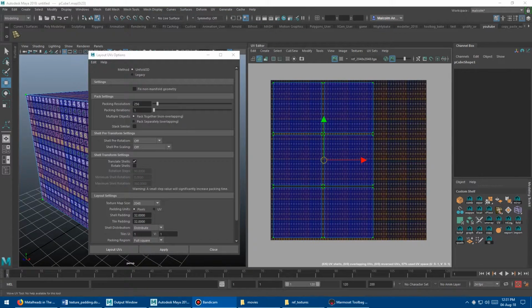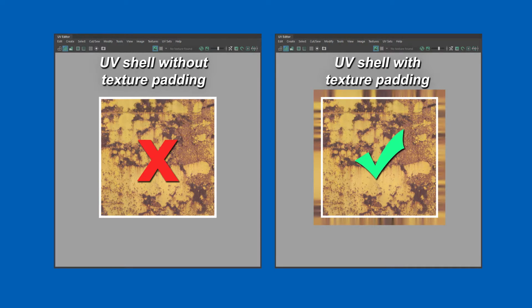And now you might ask, well, why don't I just put 1 pixel of padding or 0 pixels of padding, save some space, and make everything super efficient? I'm glad you asked that question. The reason is because of texture bleeding and mipmaps. Because we use mipmaps, if we texture right to the UV border edge and don't leave any space between UV shells, we'll see texture bleed as the object gets further away from the camera.